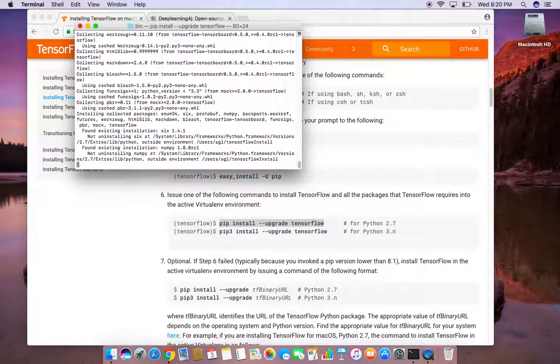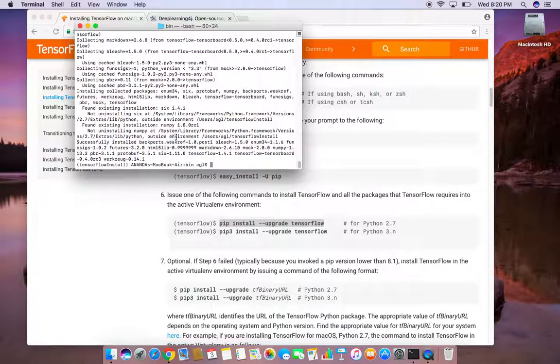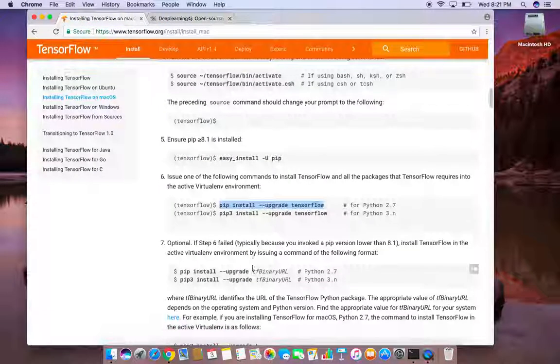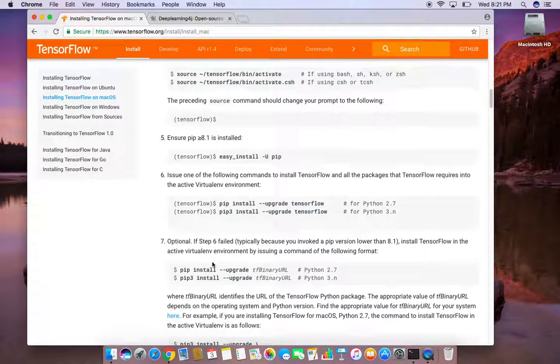Okay, let's see what's gonna happen. It takes some time, please bear with me. Okay, so option 6 is successful. So I think we don't need to run option 7. That's optional.